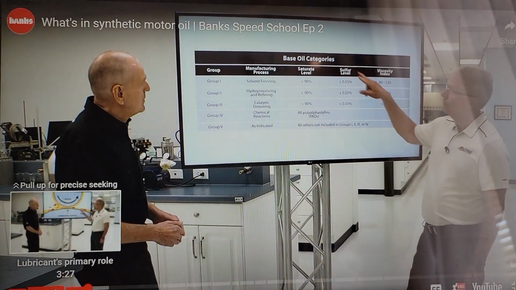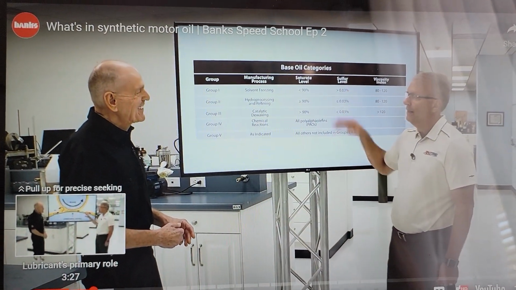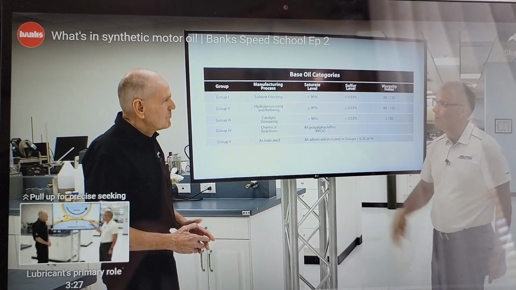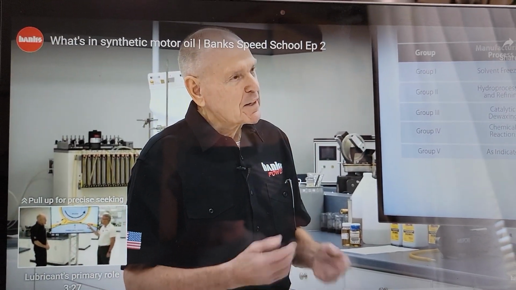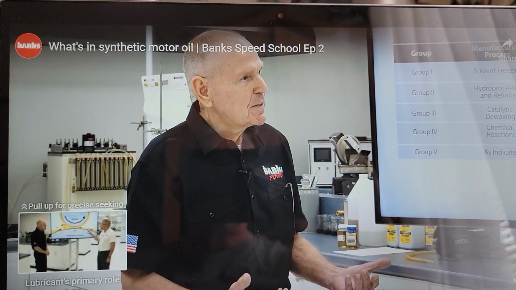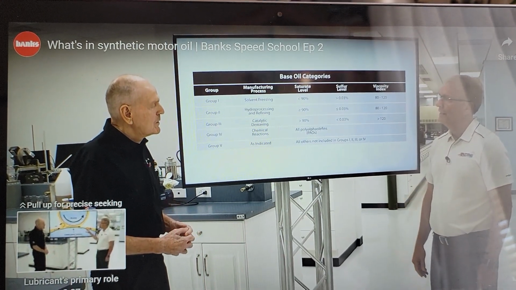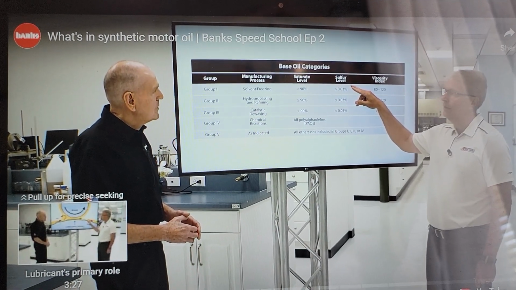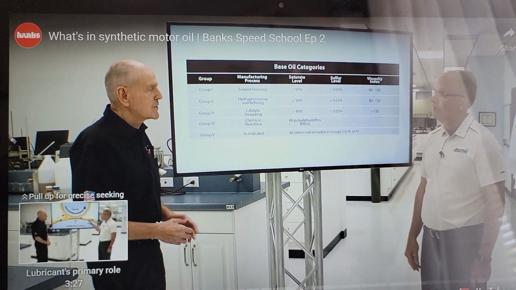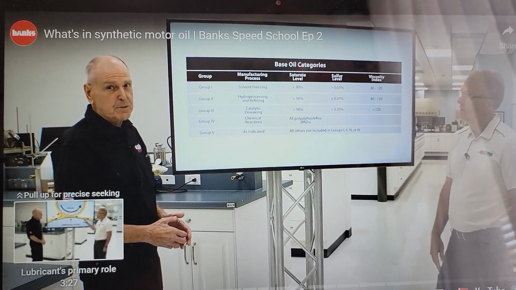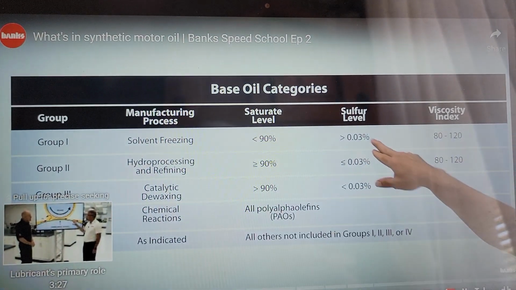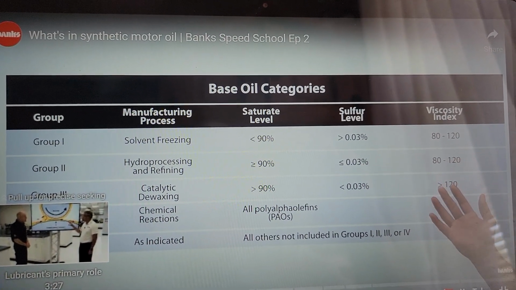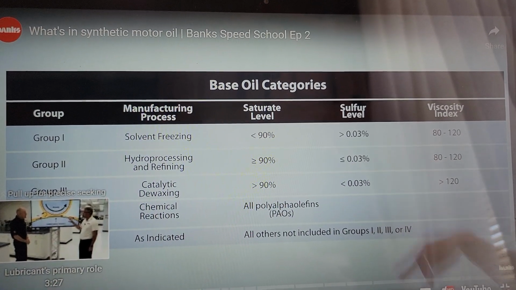So now we're going to sulfur level. Sulfur is a typical contaminant, and it comes out of the ground, and you get a stinky barrel of oil, right? Yes. And you can get sweet crude or sour crude, it's got more sulfur. So you're smelling hydrogen sulfide? Yeah, you're smelling the sulfur content in that, and it does carry through, so there is an amount of sulfur that we don't want in that base oil that comes in that we take a look at. And you don't want it in your diesel fuel either. Right. So we're taking a look at the sulfur level and defining that and basically trying to get more sulfur out of there. So Group 1 has a fair amount of sulfur in it.